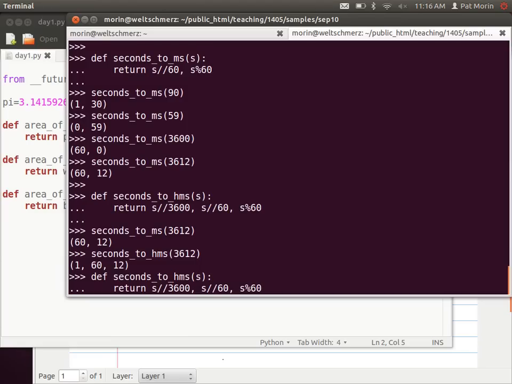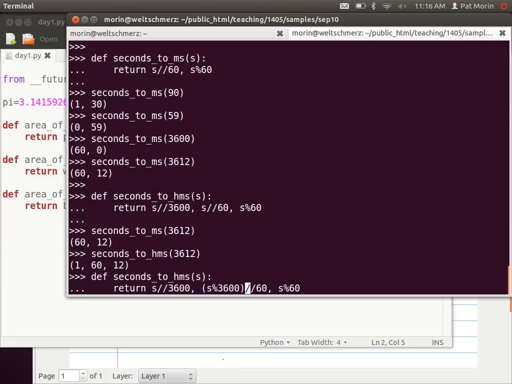Yep. Yes, but so where, how, and what? Yep. You do S mod 3,600, then divide by 60. So here's one way to do it.